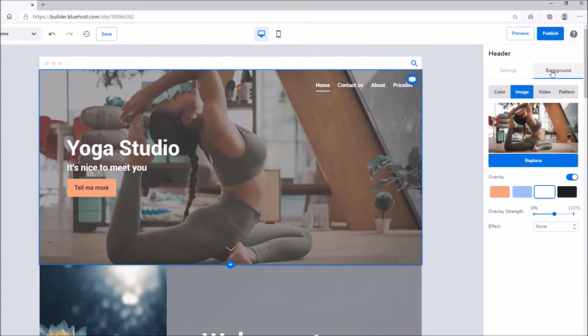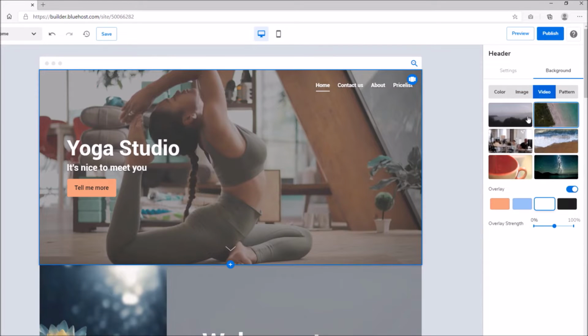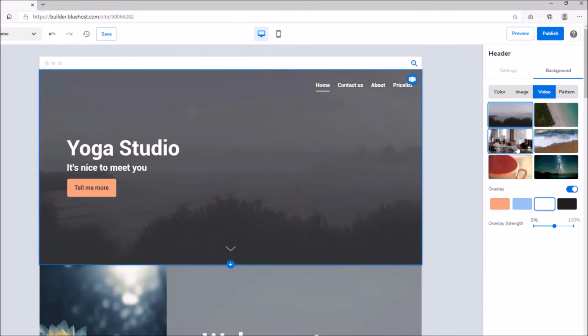Also, here is another tab on which I can change the background of this section. I can even use a video as a background if I want.